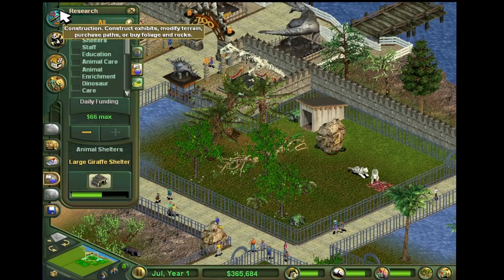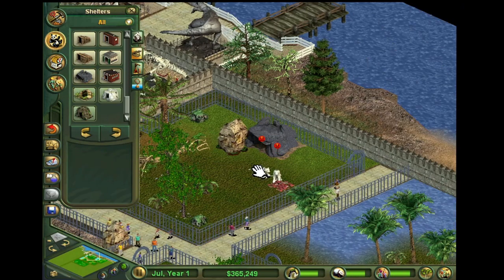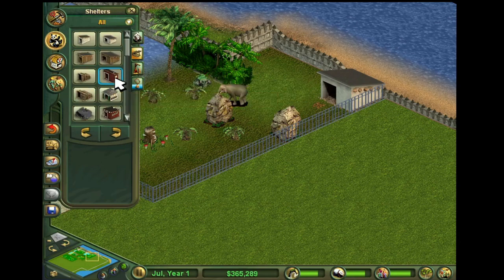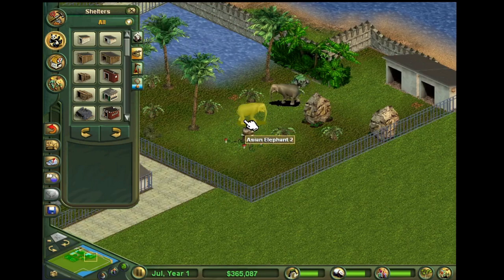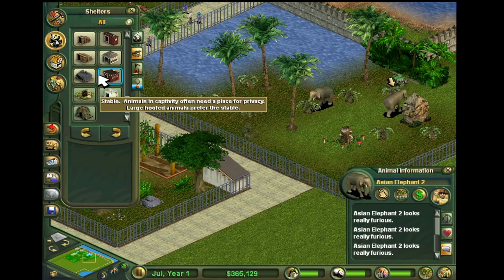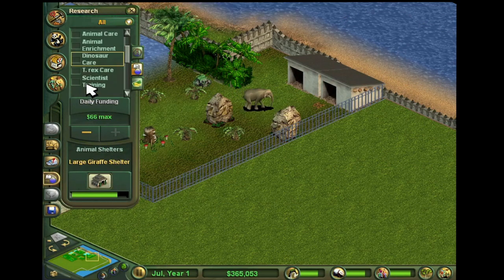I'm gonna take this. Let's see how these guys like the cat shelter. Maybe they like this a little bit better. They do. Yeah, whatever. Yeah, they're doing good. Elephants are not very happy right now. I do need two of them, though. Yeah, I know he doesn't like it. Ain't nothing I can do about it. Are you a large hoofed animal? No. Exactly. Giraffe shelter's almost done, buddy.